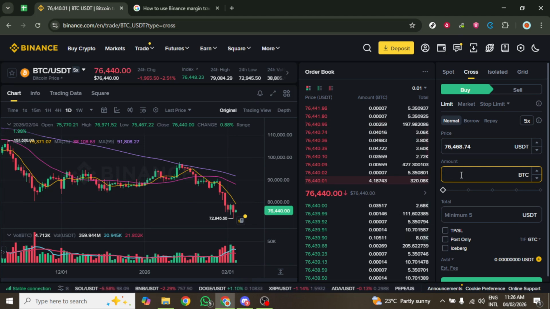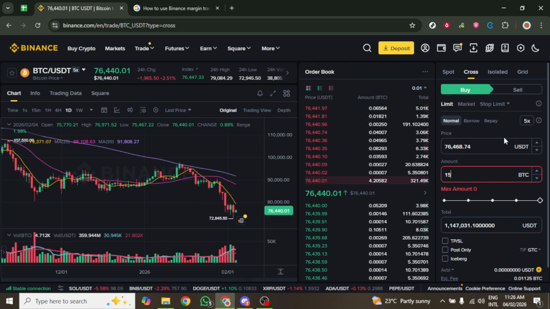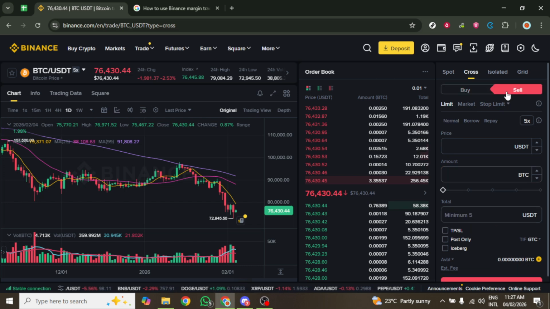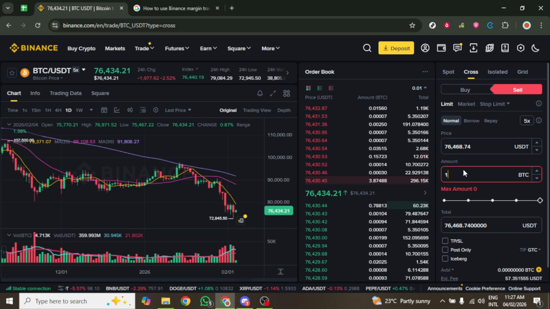These orders automatically sell your assets at a predetermined price, helping you limit potential losses. Be cautious not to over-leverage your account, as this can increase your risk significantly. Proper execution of trades during this step is vital for responsible margin trading.